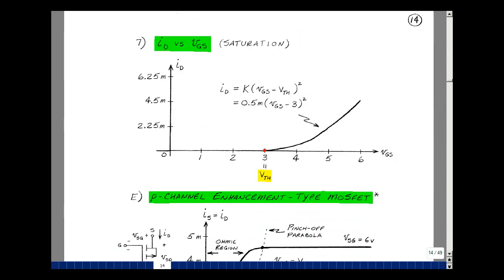Let's plot the transfer curve of I sub d versus VGS when we're in saturation. For that case, I sub d is equal to K times the quantity gate source voltage minus threshold squared. In our example, this was 0.5 milli, and the threshold was equal to 3. When the gate source equals 3 volts, we'll be at 0 current, and then we'll have a parabolic equation. There is another part to the parabola over here, but that part is 0 when we're doing the actual device. SPICE will have to deal with this in terms of solving its equations. We'll talk about that in a future video. From this curve, we can pick up the threshold voltage, and then we can pick up a value of K if we can record one of the values that are here, because we then solve for K. And these are usually provided in data sheets of transistors.